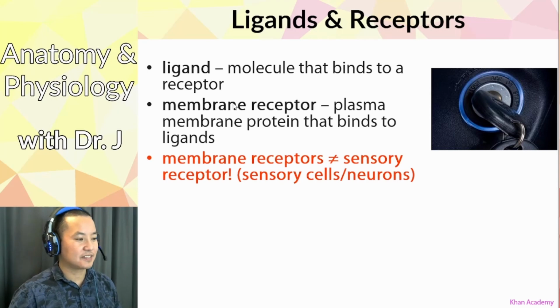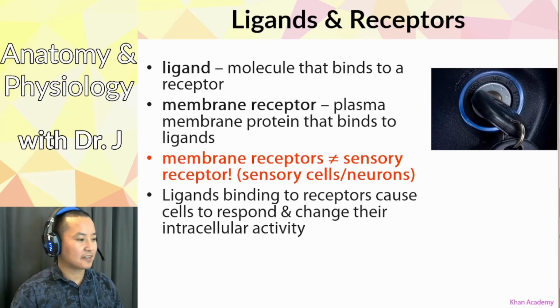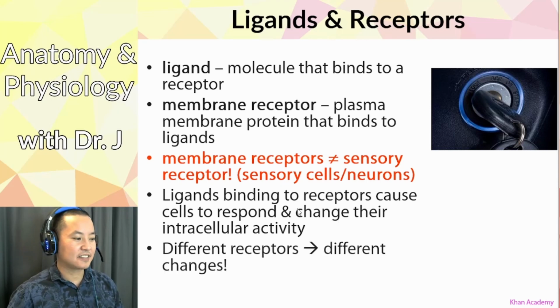So it's not sensory cells or neurons I'm talking about. You can have membrane receptors on sensory receptors, but they're not the same thing. When ligands bind to receptors, they cause some sort of change in intracellular activity. And you can have different receptors for the same ligand, so different receptors can cause different changes.